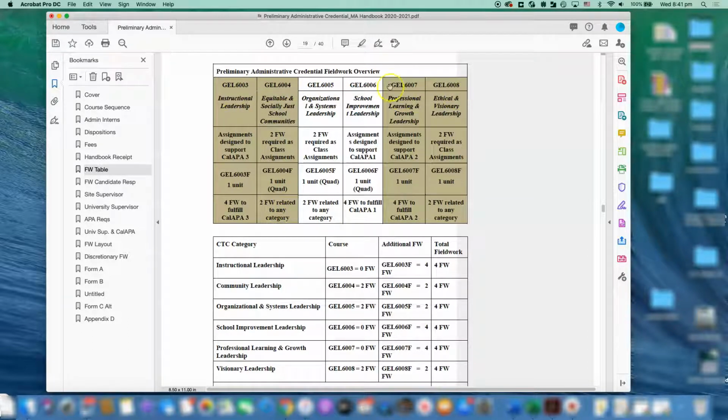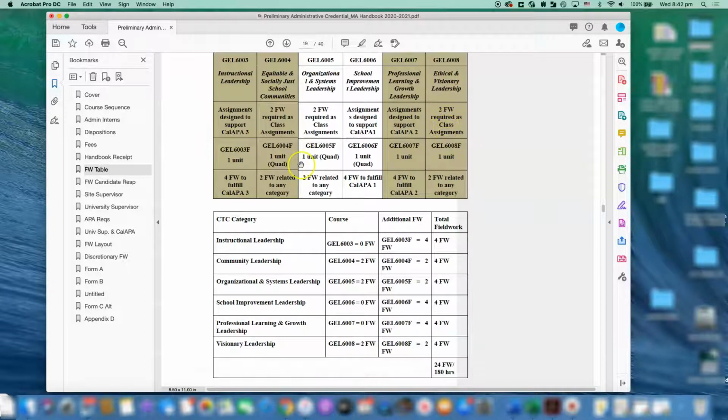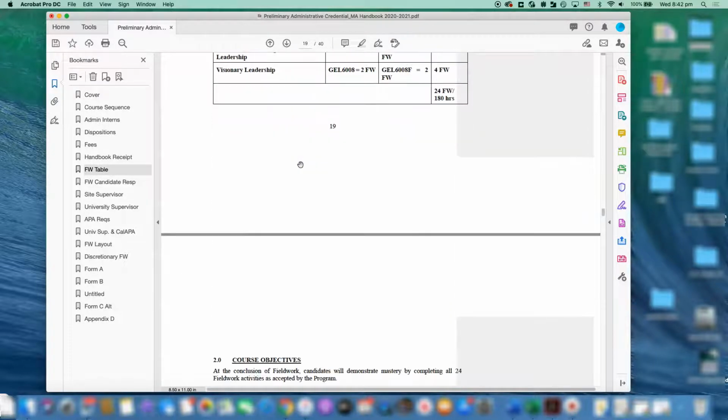These are not in order of how you take them, but 6003, you start out in the fall quad 1, and that's an APA, Cal APA 3 course. 6004 is the second quad of fall, and this is non-APA, and 6005 is actually in the summer in quad 1, and that is non-APA. 6006 is the second quad of the spring, and that is APA, and 6007 is APA. So you've got cycle 1 in 6006 and cycle 2 in 6007, and your very last course before you head into your master's courses is 6008, and that is a non-APA course. So that's kind of how it's all laid out, and how the units work towards that.